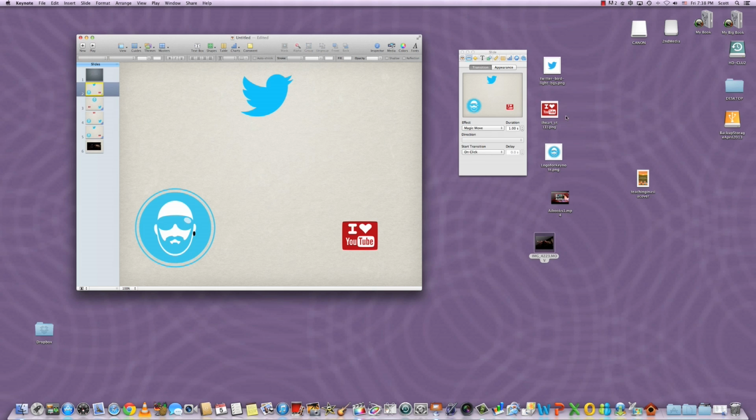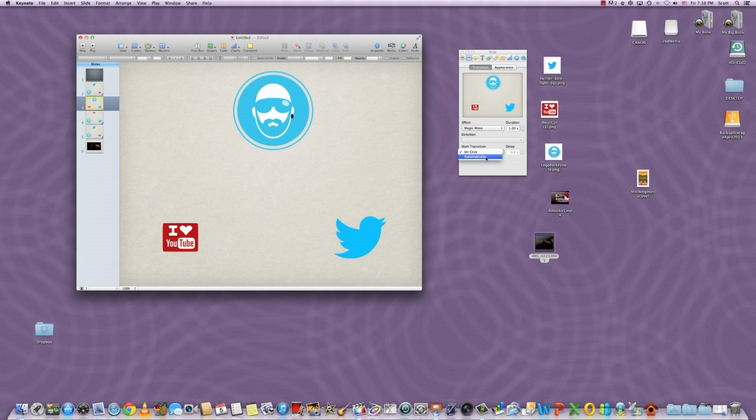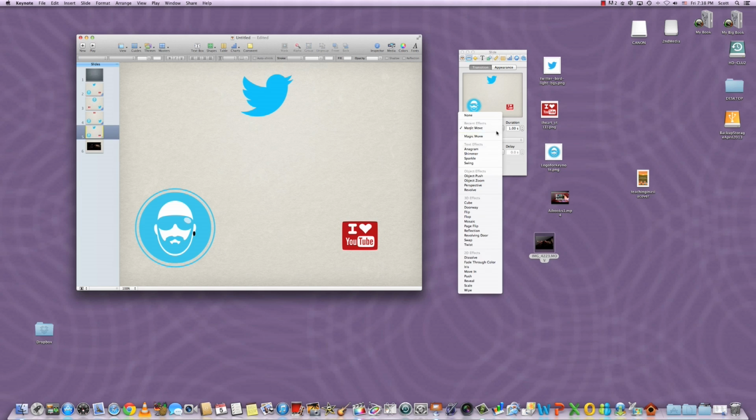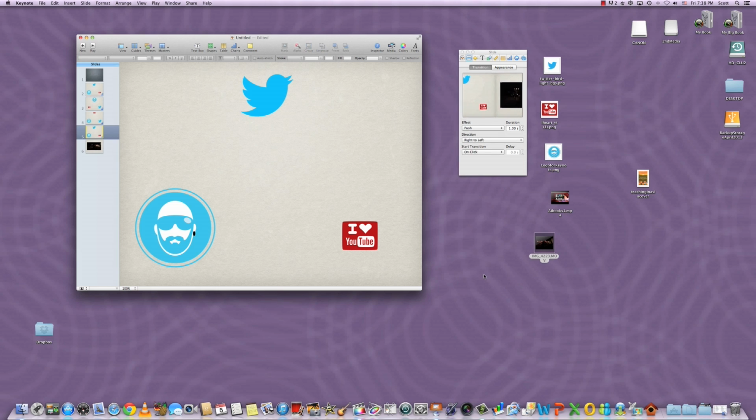So now I can go back here and then do this automatically. And then I can delay for a second, and then this one automatically, and delay for a second, and this one automatically, and delay for a second. And you can also speed up the speed of the transitions. All right, so this one doesn't need a magic move to the next thing. Let's do a push. Not object push. I want to do push. 2D effects push. So that slides the whole text over. Okay, and we have a choice, right to left, or left to right, or top to bottom.